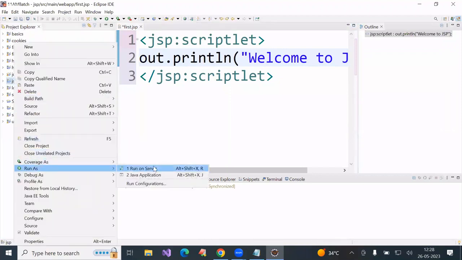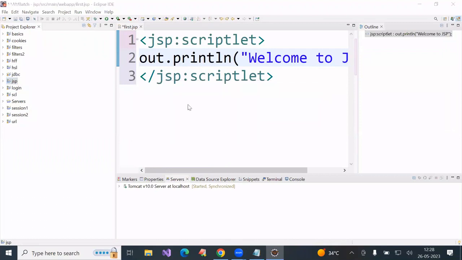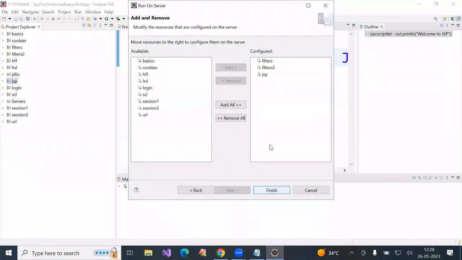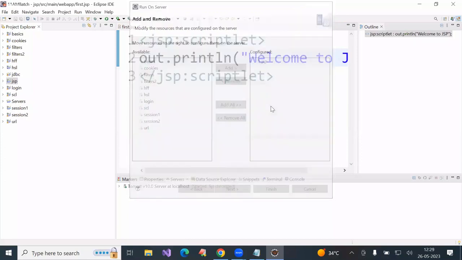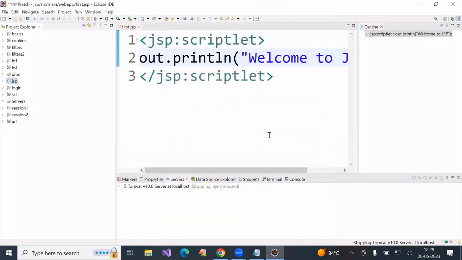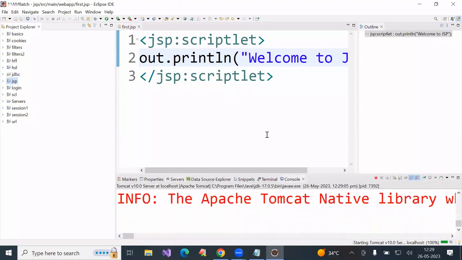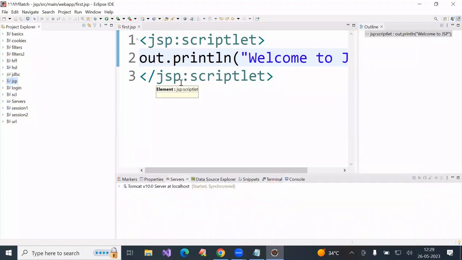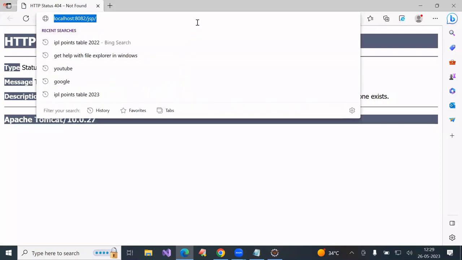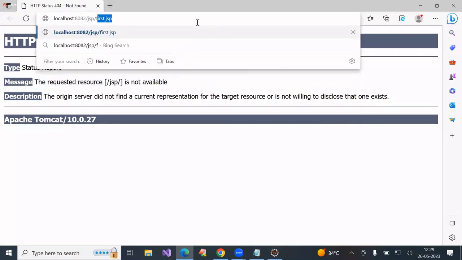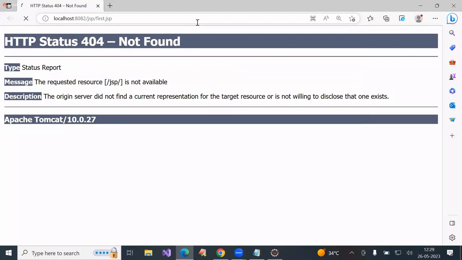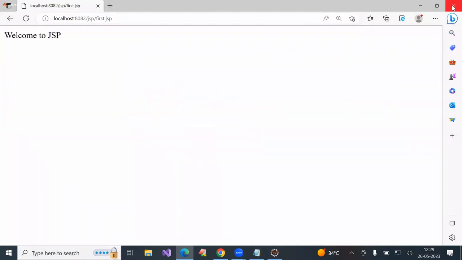Run as, run on server, save. First.jsp. Okay, it is one more way.